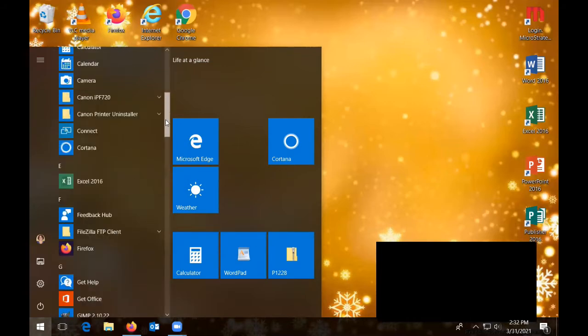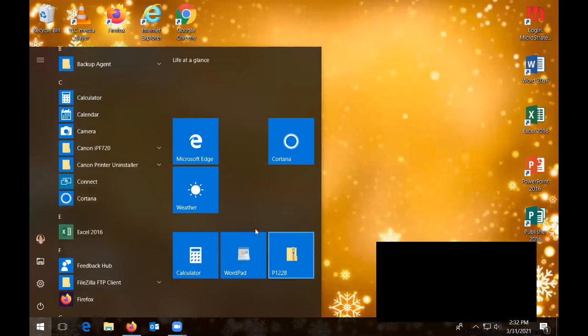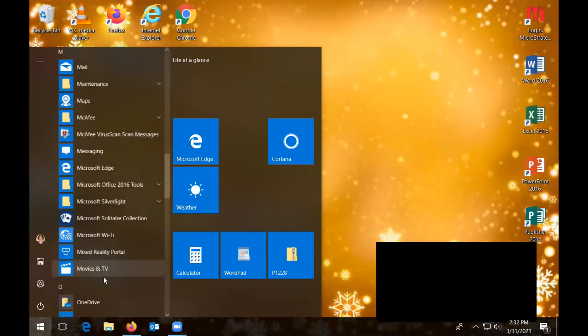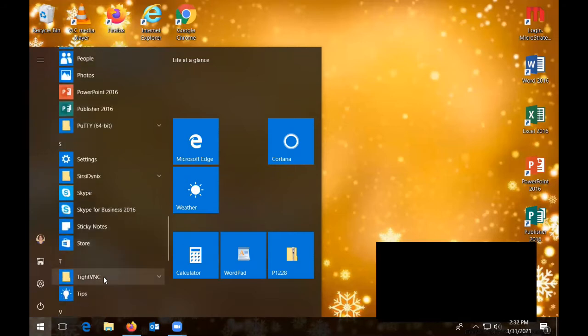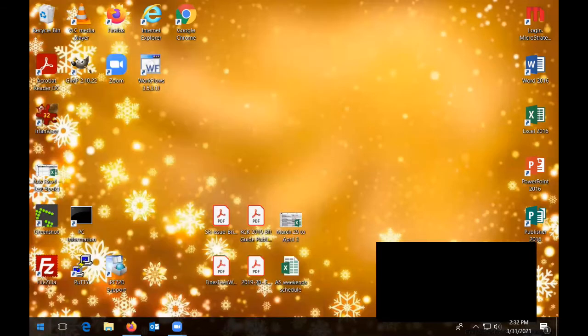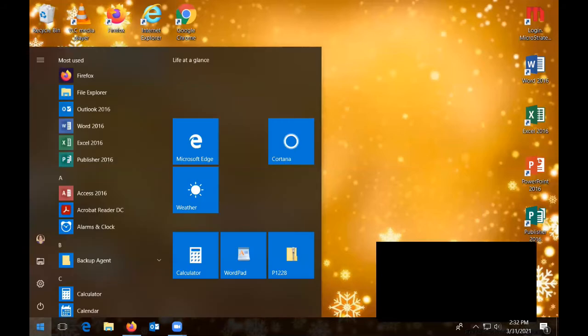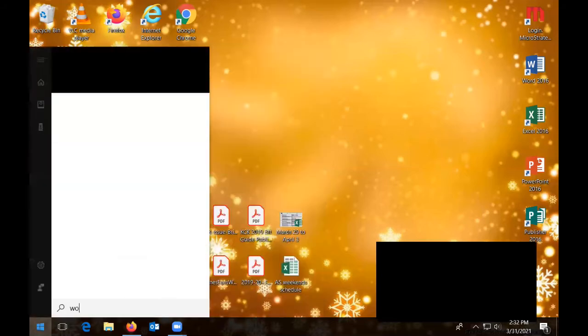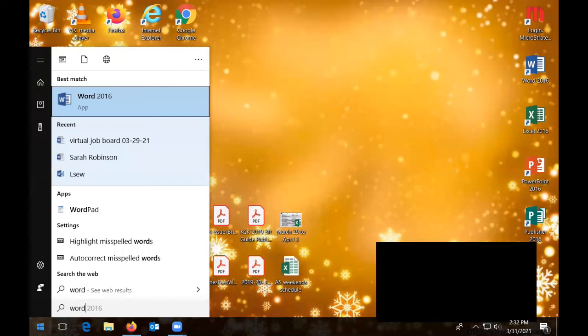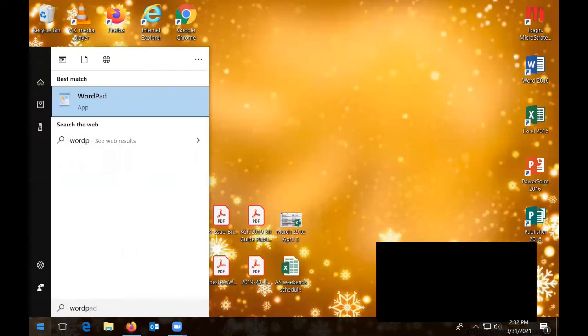And in my case, let's see. Yeah, there's also another program over here that I use all the time that's not here, which is called Snipping Tool, which I can put over here if I want. But I usually get to it if you click here to bring that up, and you just start typing. You don't click on anything, you just start typing, and you type Wordpad. It will come up. There it is, even though it wasn't on the list.